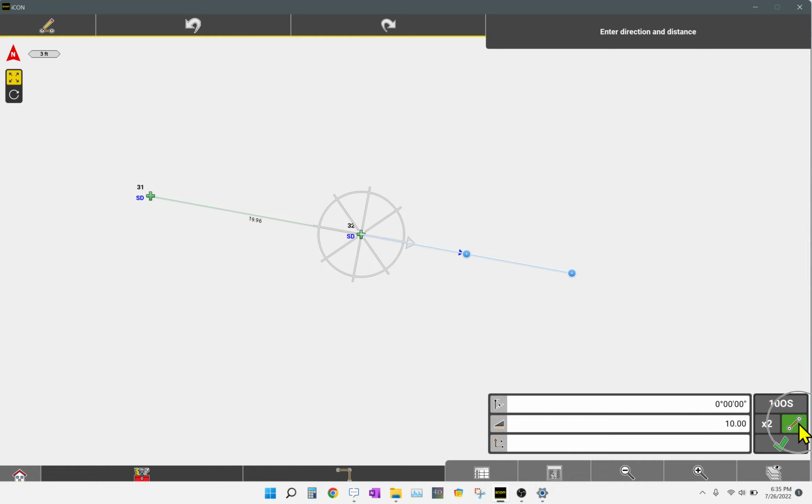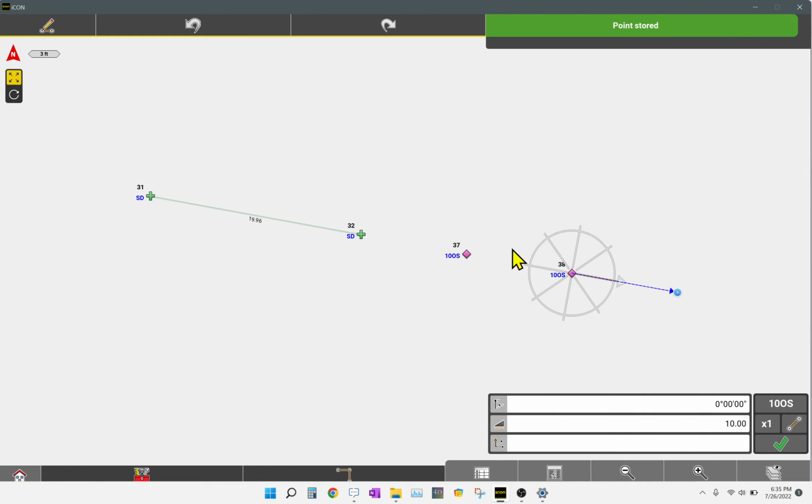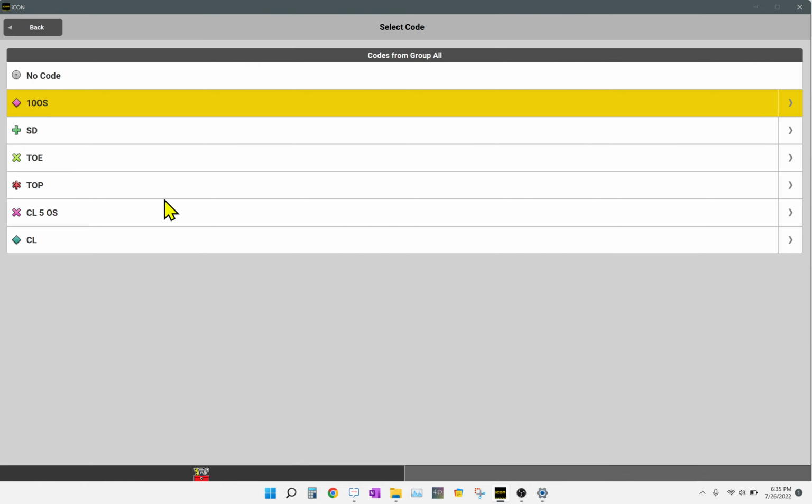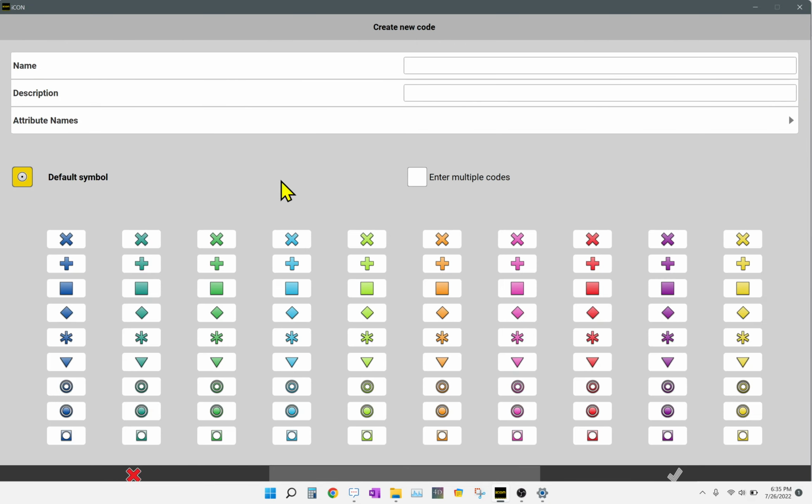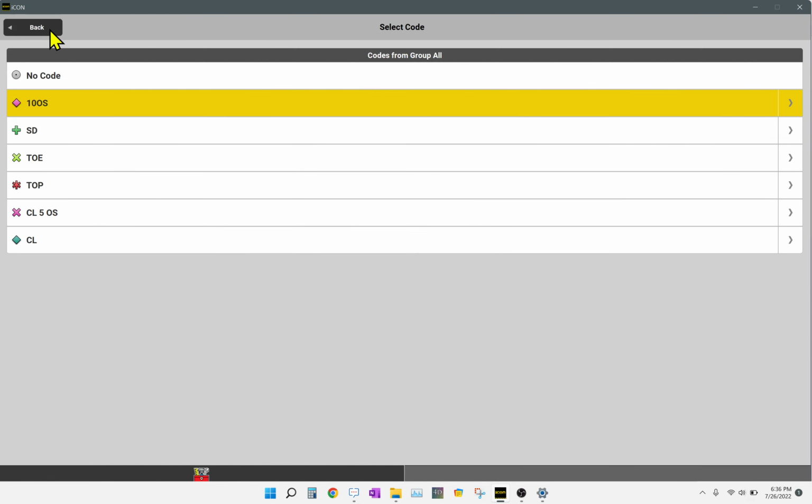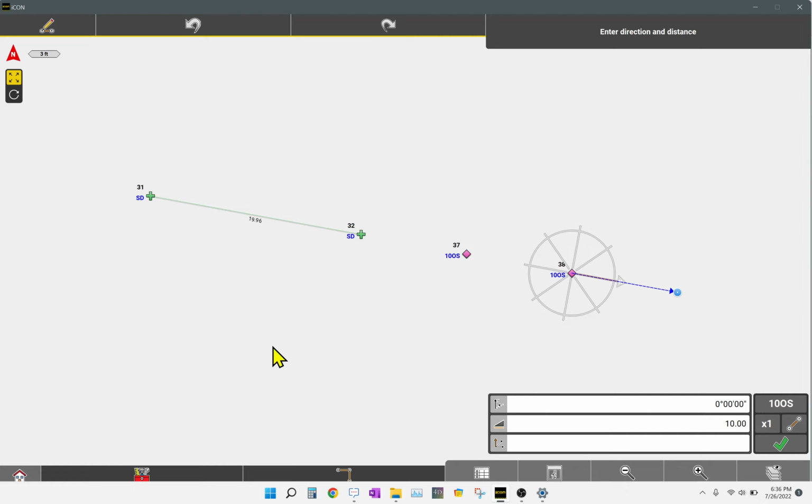If you select this button here, that's just saying it's going to draw a line between the points. If you don't want a line, you just uncheck that and it'll create the points. So once we hit the check mark, it creates those 2 offset points, and I had coded them 10-foot offset, so I had picked this point, pick it from my codes, toolbox new if I don't have the code that I wanted. So that's how you create the points that you want. Then we would just go to stakeout and stake those points out just like we would any other point.